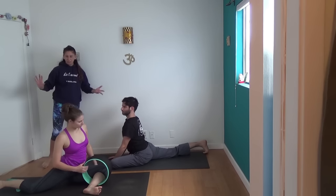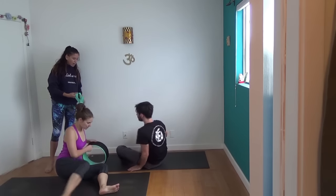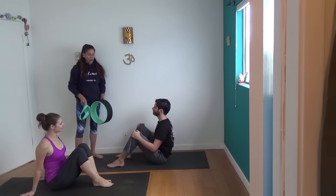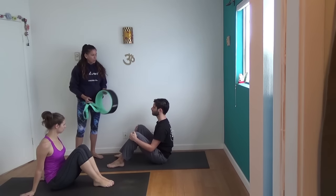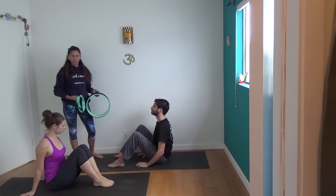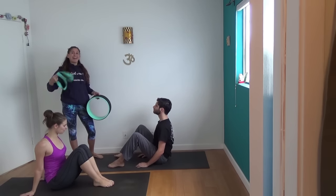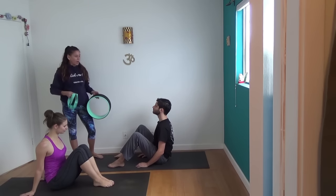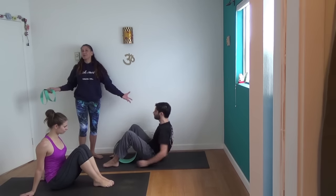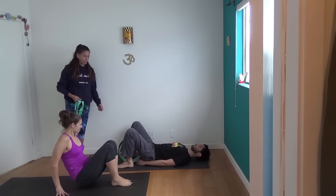For our final pose today, it's just a quick little showcase for our Urban Fit wheel — we're going to do shoulder stand. We're going to switch roles here and take sort of two different shoulder stands. Ross is going to do a supported shoulder stand, which basically starts as a bridge pose and lifts up your hips. What this does is it maintains some opening in your upper back as you get the benefit of the inversion. Then Melissa is going to show us her pose of poses — she's pretty incredible at the Niralamba Sarvangasana, which is the no-limb version.